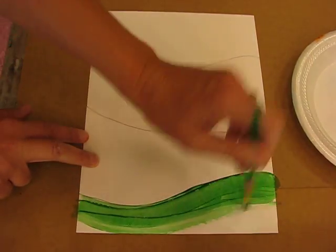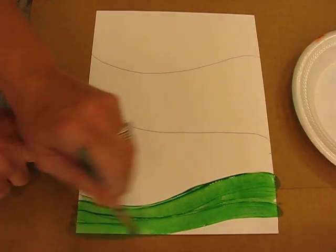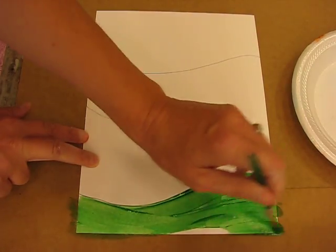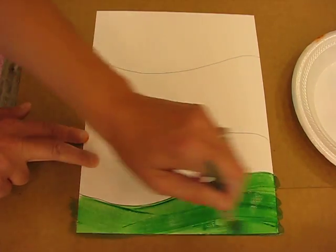So nice smooth brush strokes, okay? Don't overwork the paintbrush into the paper. You don't want to destroy the paper's surface. Now that's my first color. That's with the green straight off.